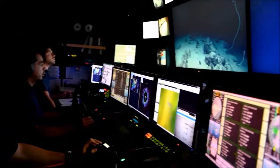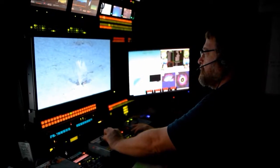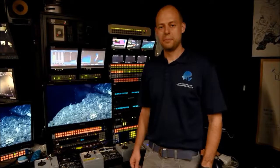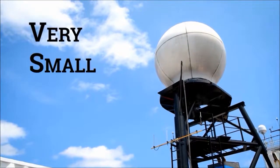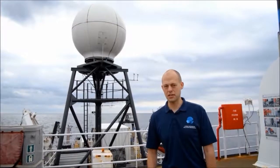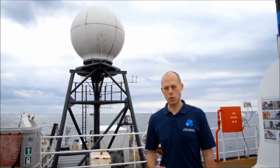During a dive, the navigator, pilot, and co-pilot drive the ROVs, while the video team ensures that we are broadcasting high quality imagery over the internet in real time. But how do we get the video from the bottom of the ocean to you? With our VSAT! VSAT stands for Very Small Aperture Terminal. Inside that golf ball looking structure is a satellite antenna that sends and receives data from shore, including the video that you see on the internet from the bottom of the ocean. This is how we connect to you.